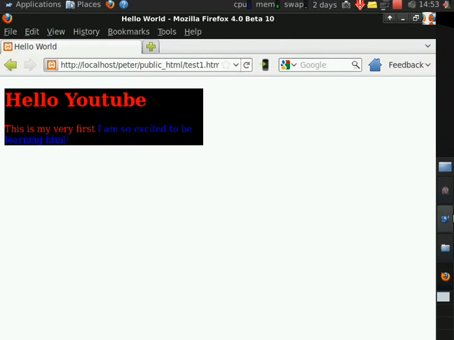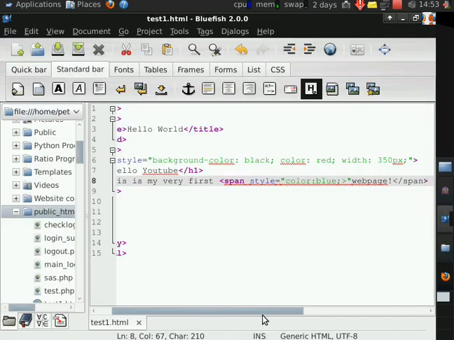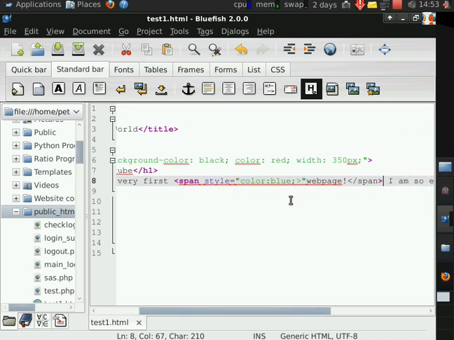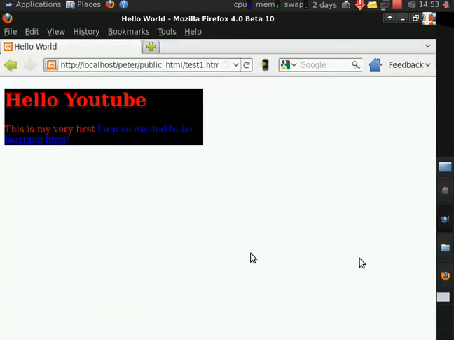Oh, wait, typo here. This is something very common. Oh, there we are. My apologies. It happens to the best of us. But now you see just that word on the web page is blue. And that's what a span tag does. It allows you to target a specific section or a specific element on the page without having to change everything. So it's easy to do that.